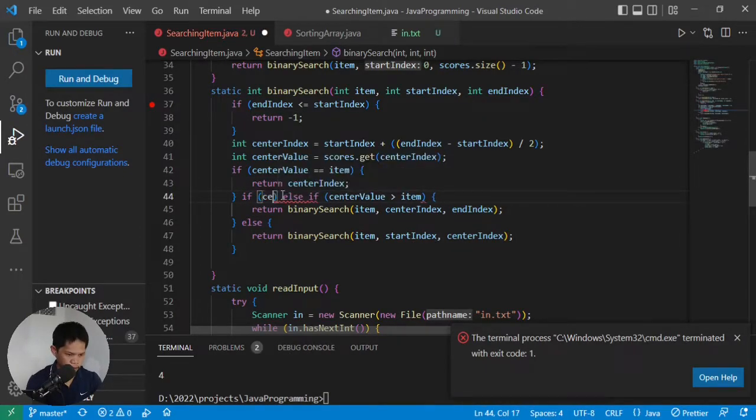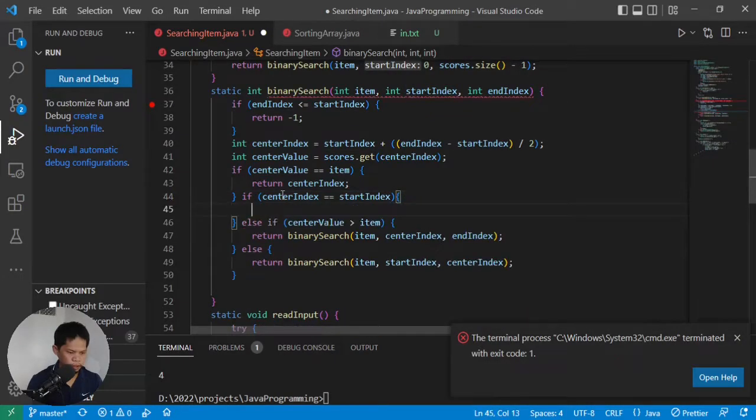If the center index is equal to the start index, then it's not found. So we return negative 1.